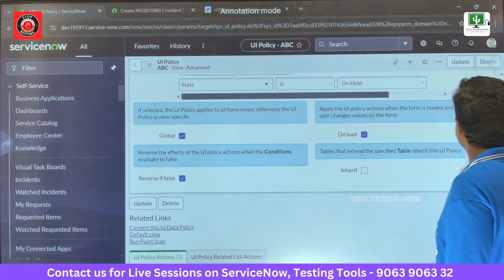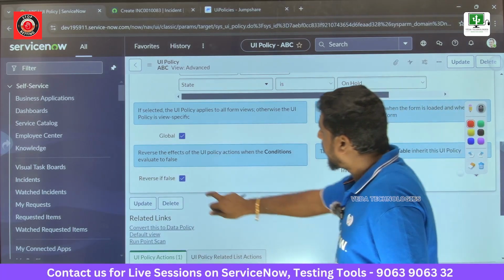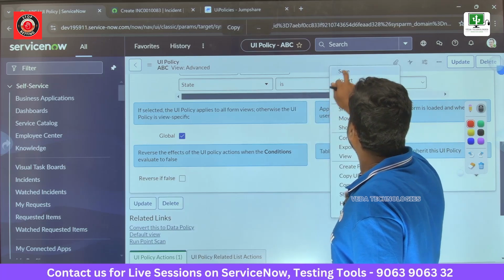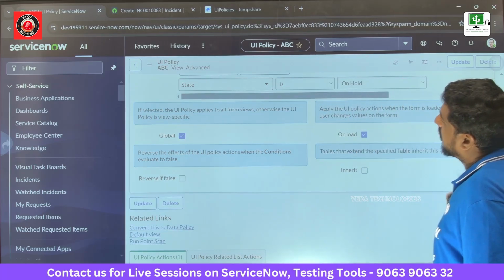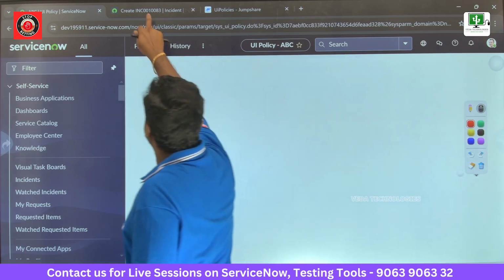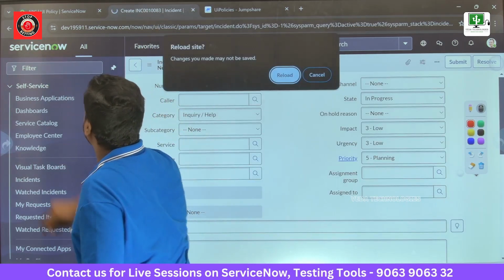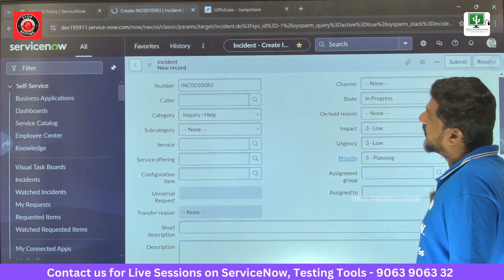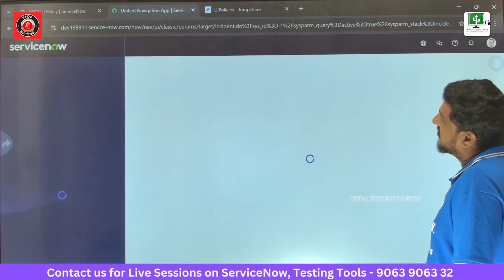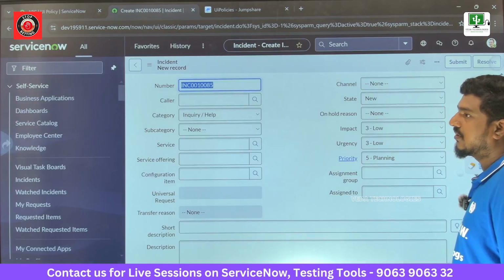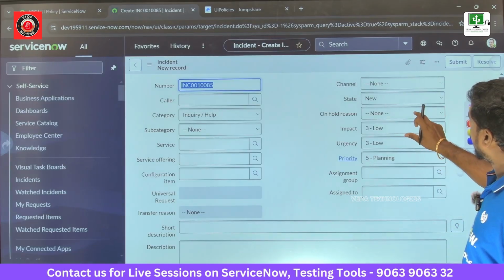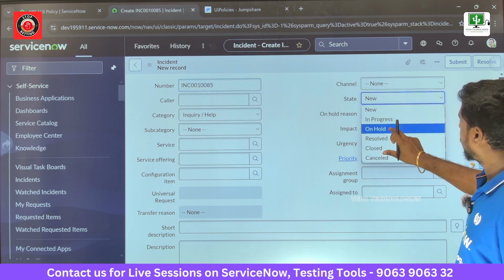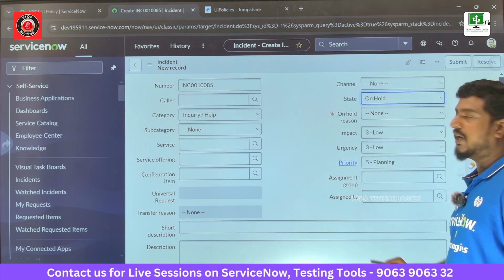I will do one thing practically: I will uncheck this, save it, go to the form, and reload it, because it should be reloaded whenever we change something. Now I am changing the state to on hold, and it becomes mandatory.